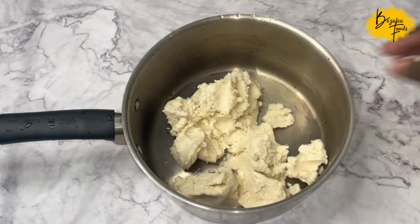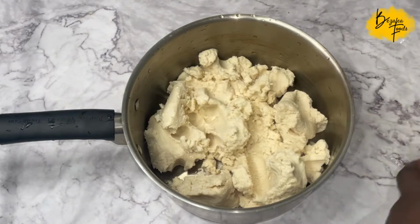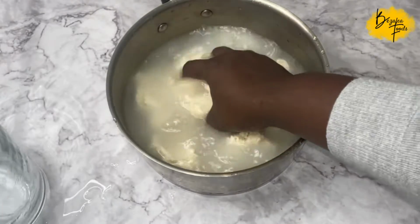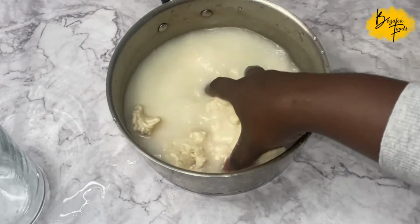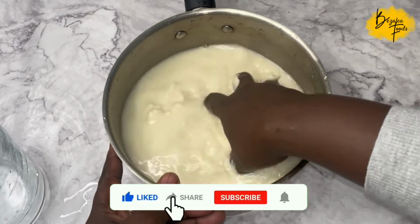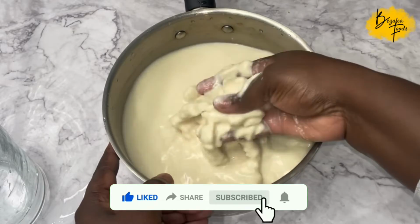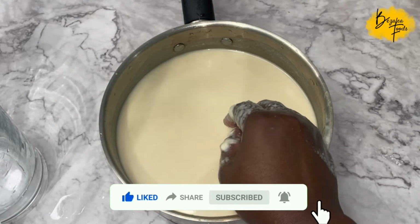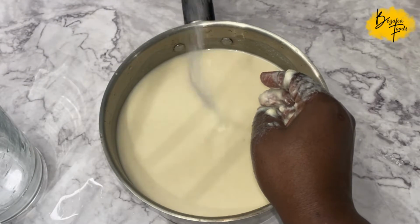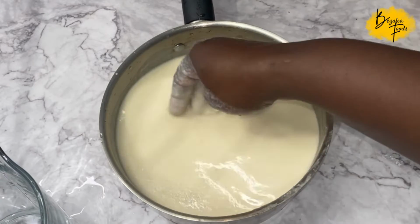A word of caution here: if you are going to be using this to make banku, or if you are going to try this recipe, when you're mixing it at this stage, make sure that you mix it to a very thick consistency. Let it be as thick as cocoa. Don't let it be watery, as thick as maybe ekwegbemi or something like that. I'm adding my salt now because you need salt, unless you're not allowed to eat salt. That is fine.